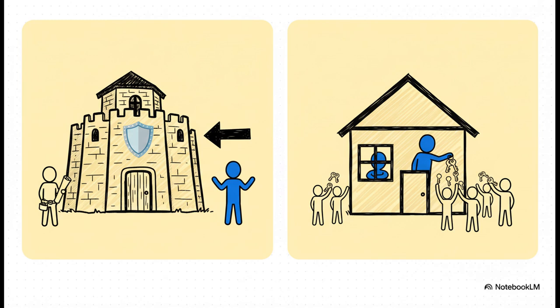This brings up a really interesting question. Who actually gets to set the security rules? In most systems we use every day, it's like a house, where the resident, that's you, decides who gets a key. That's called discretionary access control. But in super high security environments, it's totally different. Imagine the architect who built the house sets all the rules, and not even the person living there can change them. That's mandatory access control. And as you can guess, it's a much tougher nut for an attacker to crack.